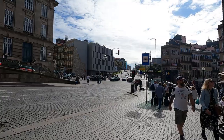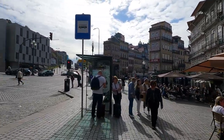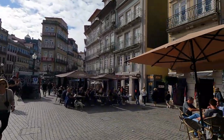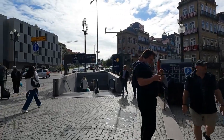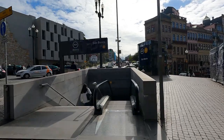Wow. So people are very friendly here, guys. This man just came up and talked to me and told me where the bridge was. He heard me speaking about it. So that was very kind of him. So maybe we should do that. Should we go up there to that interesting bridge? I was trying to get to the port. It seems I'm in a different area. Well, it could be a blessing. Look at this, very touristic area here. Here is the metro. So that is good. We have a metro also. So you can get around the city quite easily.